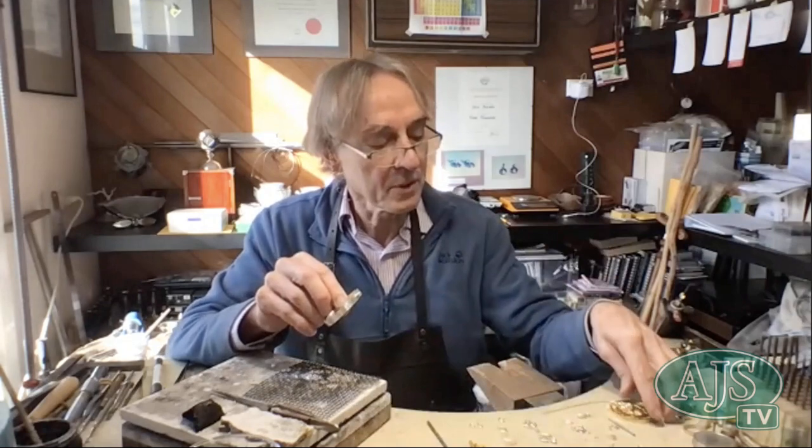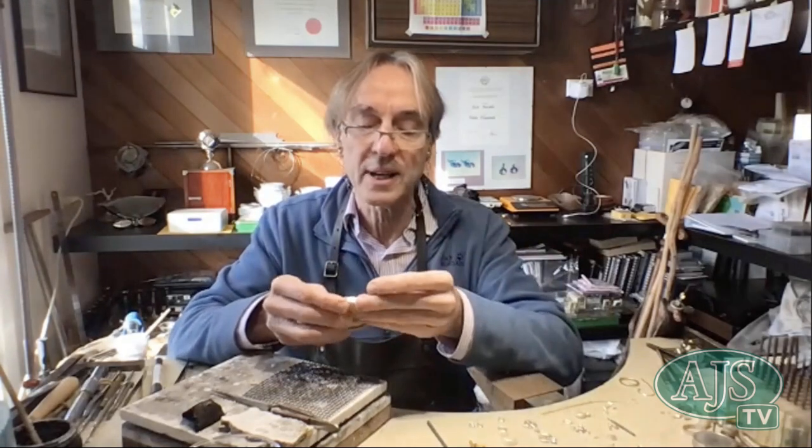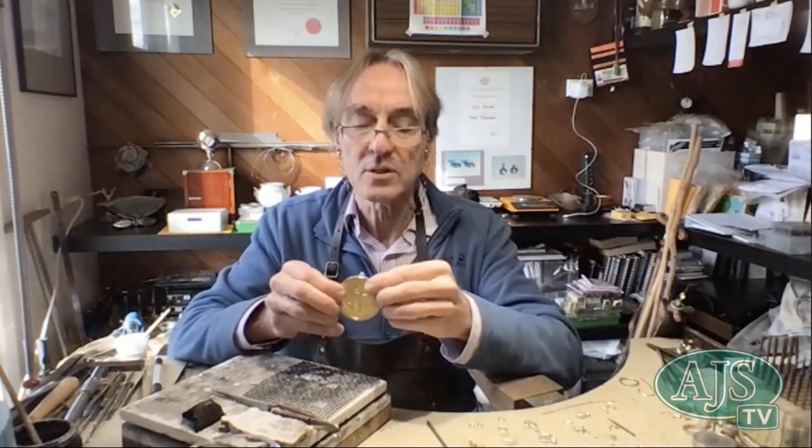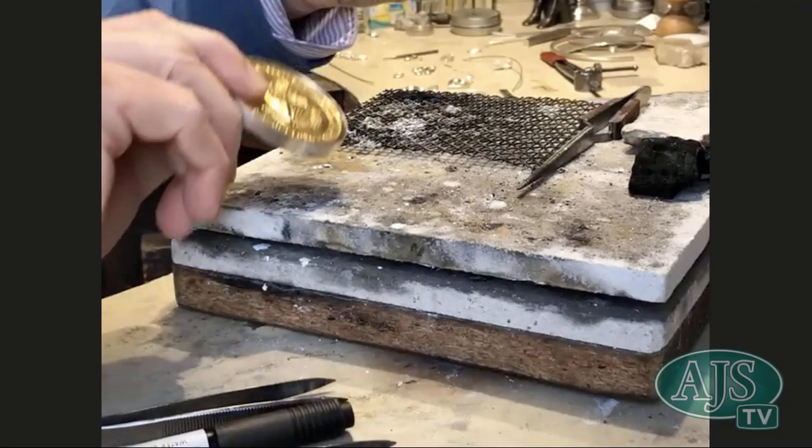So as I said, this is a very large, very heavy minted coin, if you like, or medallion. It weighs almost 3 ounces. It's quite heavy. So the function for this to sit on quite a heavy chain, it has to have quite a large bale. This is actually quite a large bale. On a very fine object, you'd have a very small bale. So I'm just going to connect this up. But if we can go back to the other shot, please, Peter.